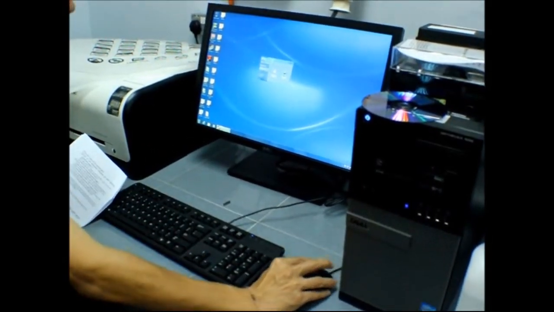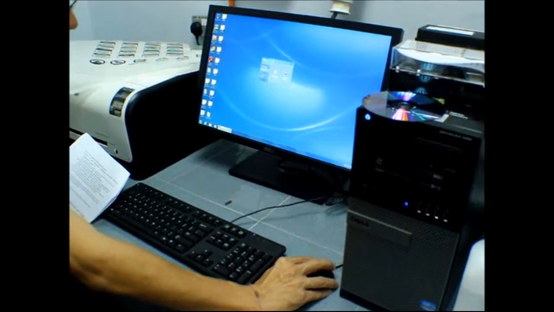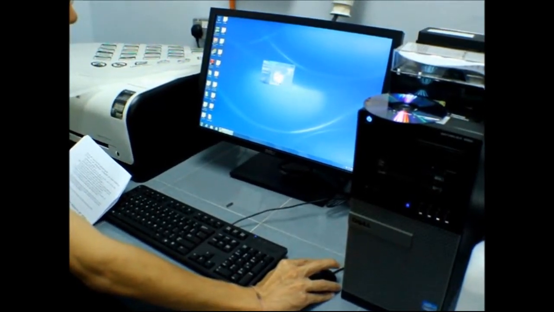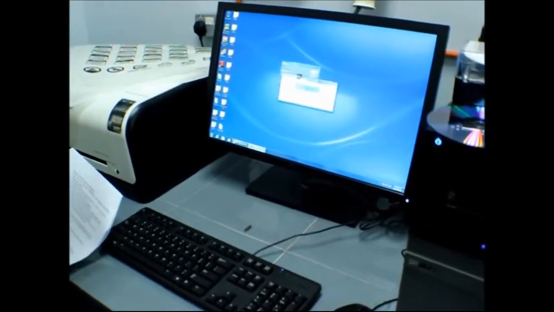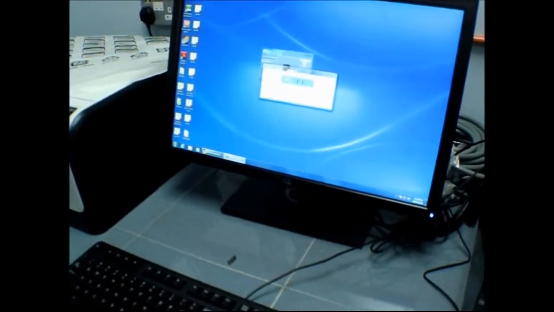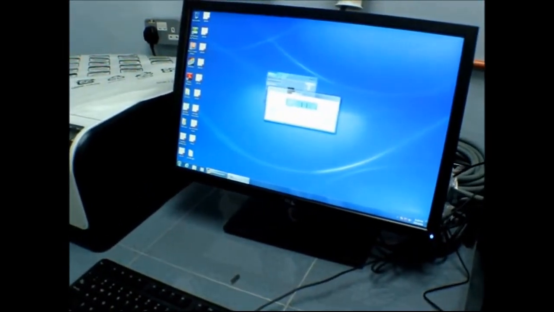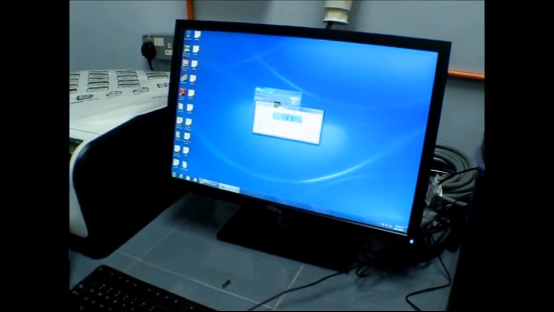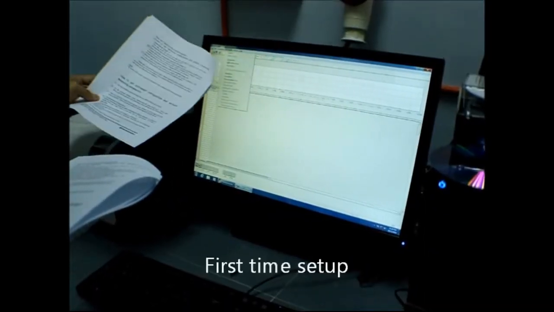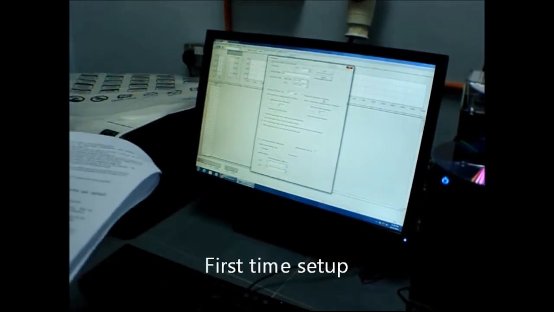So that means you go to your operation first. This one, you click this one. Then the login ID comes out. Then you key in admin and then click OK. Configuration. Okay, then we see.